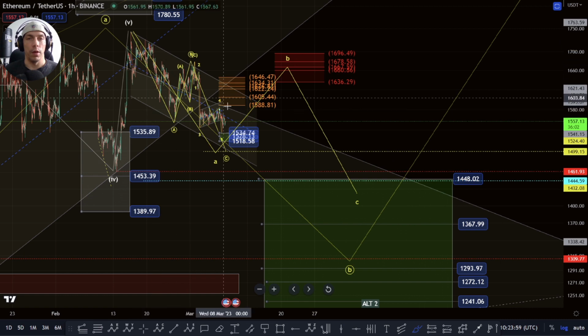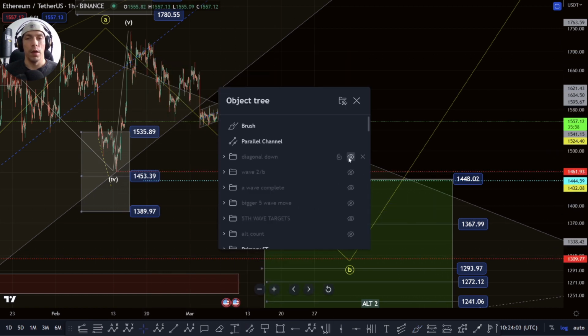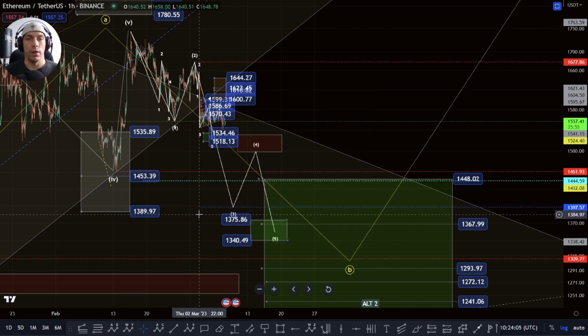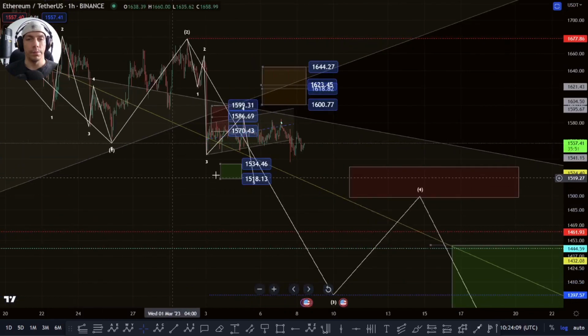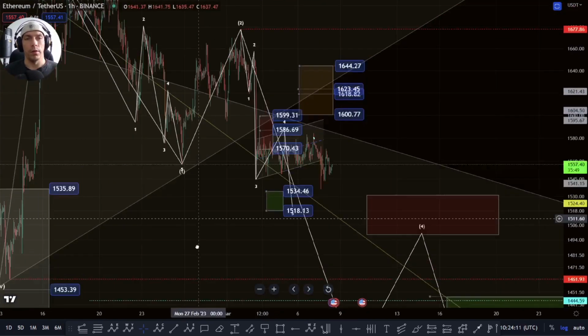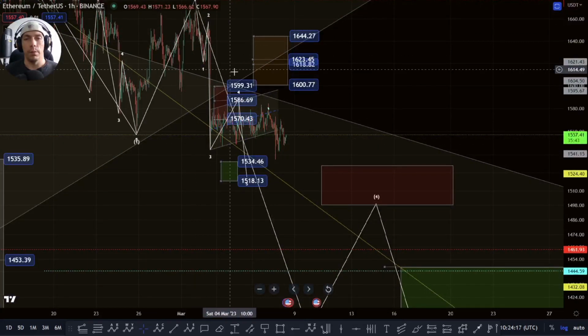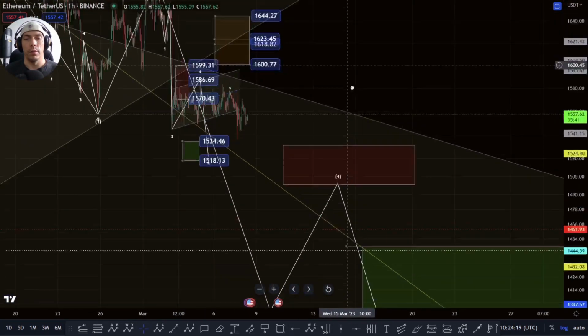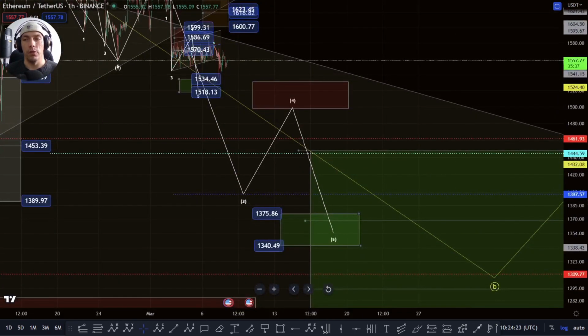Alternatively, this could actually look to break down deeper, and we were talking about that in the previous video. Something I'm keeping an eye on. It's not confirmed yet, but basically the way we were looking at it is potentially looking at this as a diagonal pattern within here. This is a 2, and then looking for that possibility that we're potentially setting up for another 5-wave drop here. So we'd only get confirmation of this by pushing past this 1397.